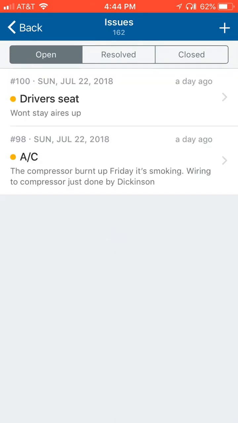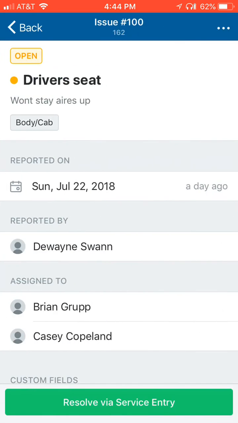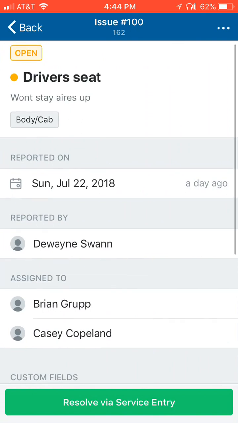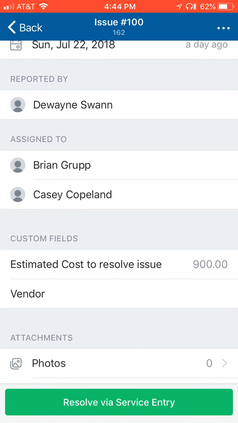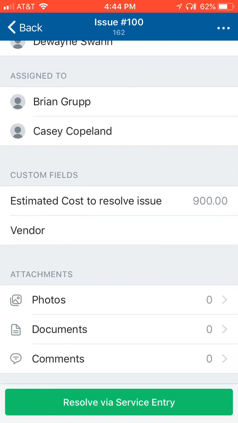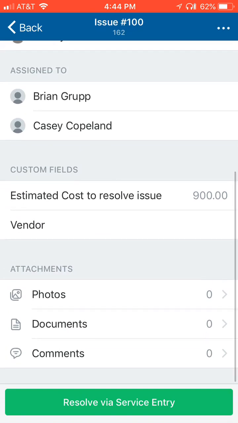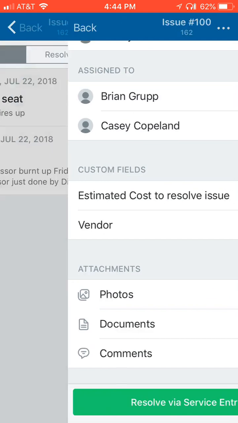And this is one for the driver's seat, body cab, reported Sunday the 22nd, yesterday, by Dwayne. It was sent to Brian and Casey. I put in the estimated cost of $900, which is the usual cost for a seat. And that way it shows up when we look at the unit on Fleetio. It shows what's wrong with the truck and the amount to fix it.